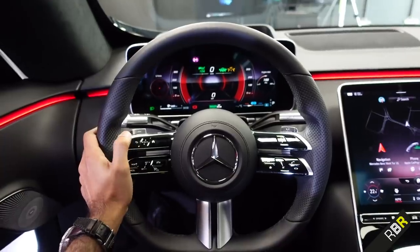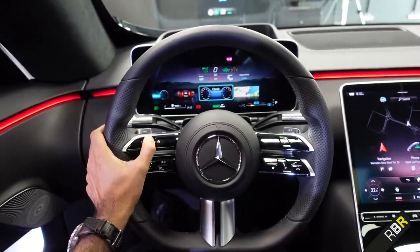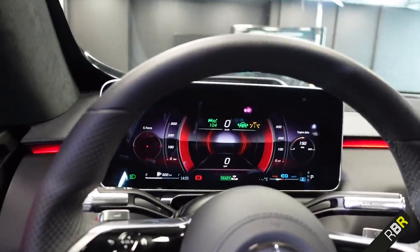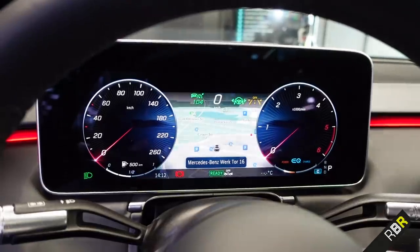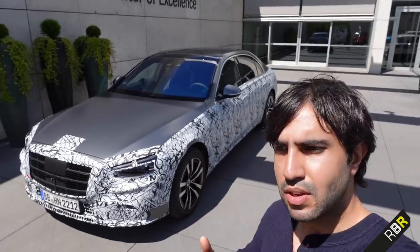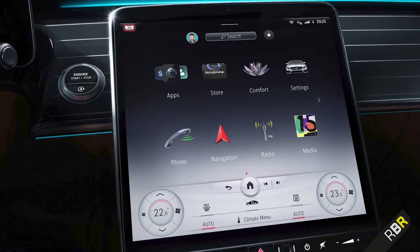The new driver's zone was fascinating — it features a 3D front driver display. Similar to the old Nintendo 3DS tracking your eyes, this screen has about six cameras constantly tracking your eyes. I had the opportunity to sit in the driver's seat and look at the new sport display — similar to the AMG-style tubular design of the rev counter. Moving my head, it felt like the tube was real, like I was looking down an actual tube. It was done incredibly well. When looking at the screen and then back at the road, your eyes don't have to readjust, which is very clever. There's also an exclusive S-Class white-themed UI that looked like the Maybach concept car displays.